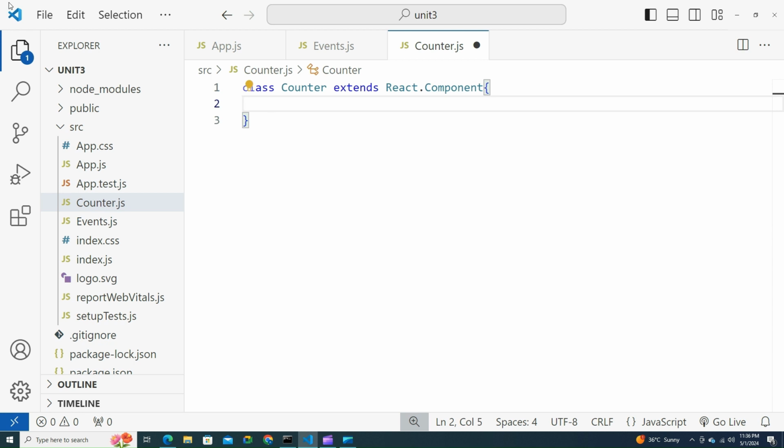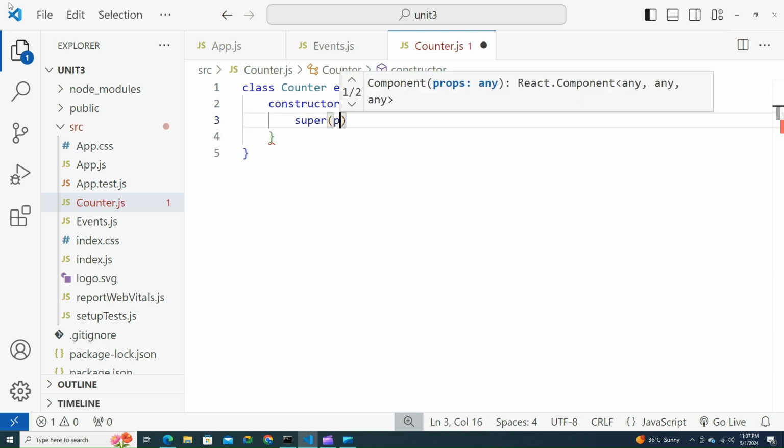Within this, let's have the constructor where you'll maintain your states. This usually receives props. Constructor spelling is correct. Now, super(props).